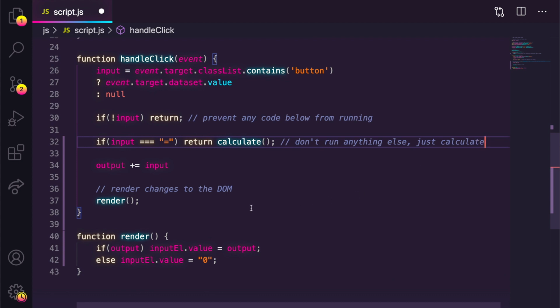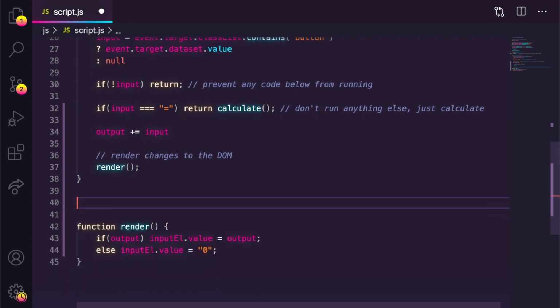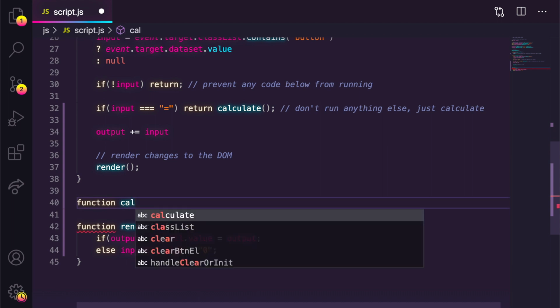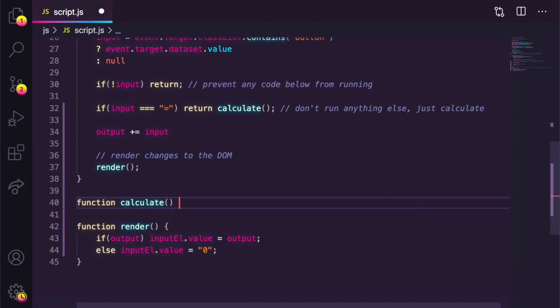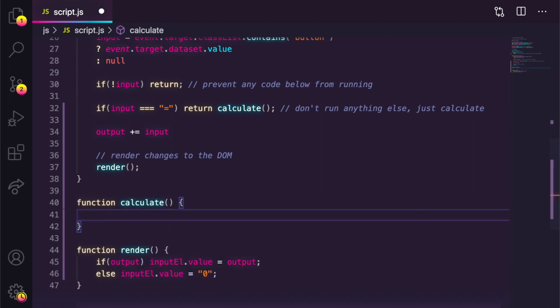Let's define that function. I'm going to put that right here. So we're going to do function calculate, and what is calculate going to do? Well, it's going to do something pretty cool. Let's go through the various steps. We're going to create a custom calculation function that runs a math expression.